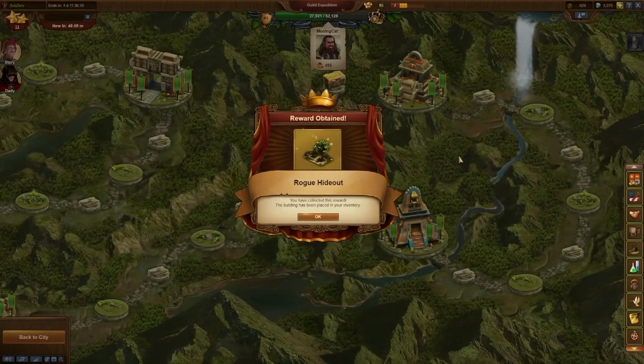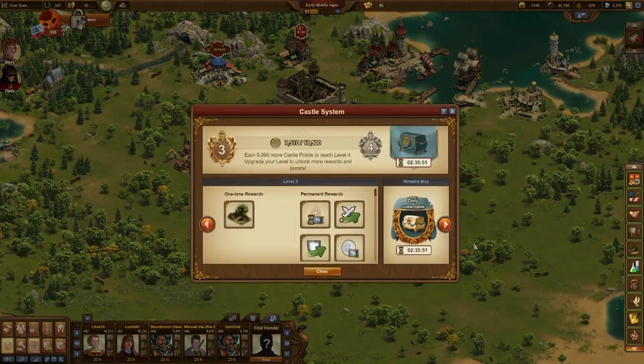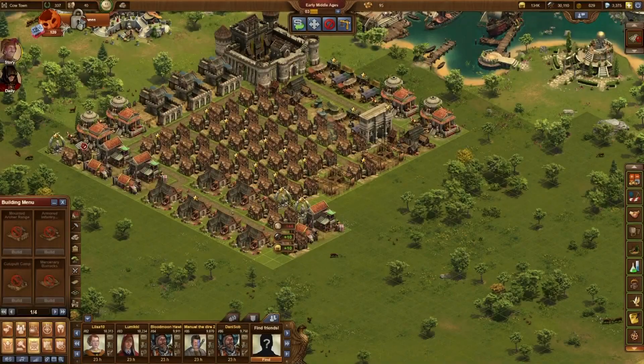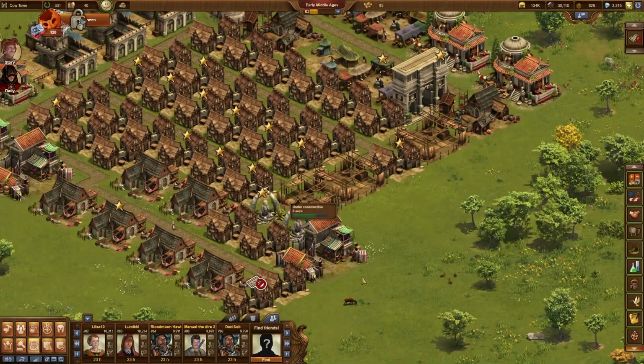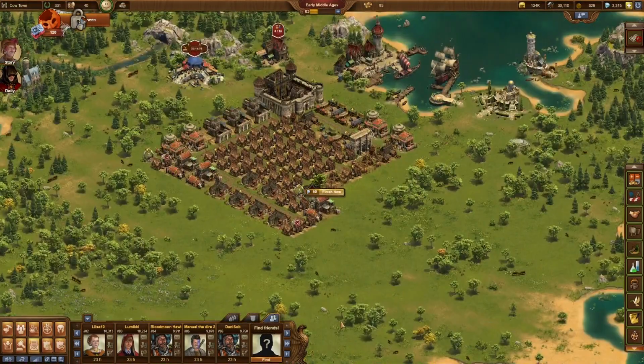Anyways, a little bit later I finally did the last encounter of level 2, which was enough to level up my castle system. So I immediately placed down the rogue hideout I got from that, so now I could finally start recruiting some rogues and fighting with those. Because that's something I've really been missing on this new world, because I simply haven't had any rogues. So yeah, with that, it's time to move on to day 4.